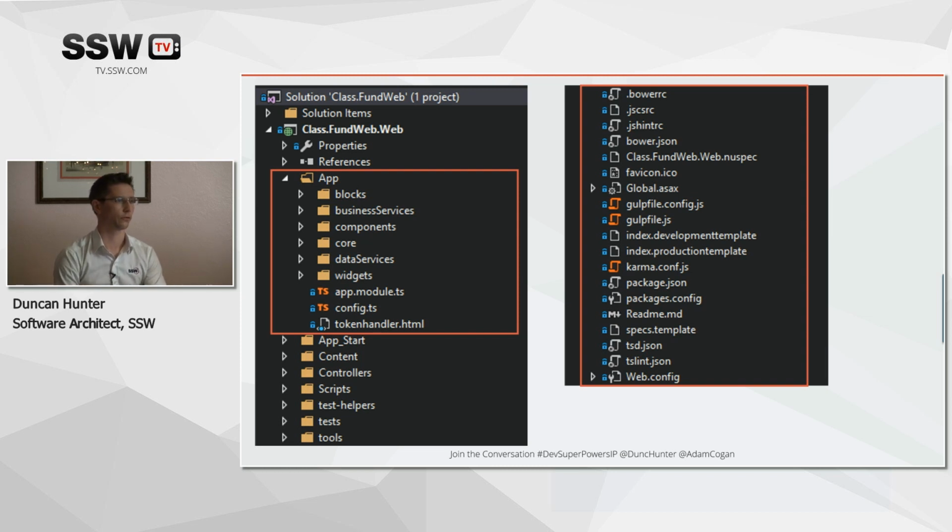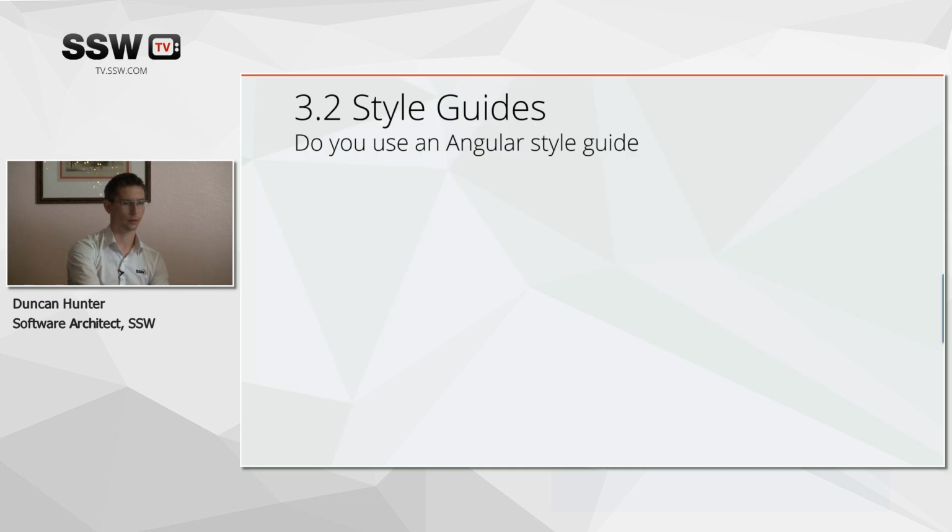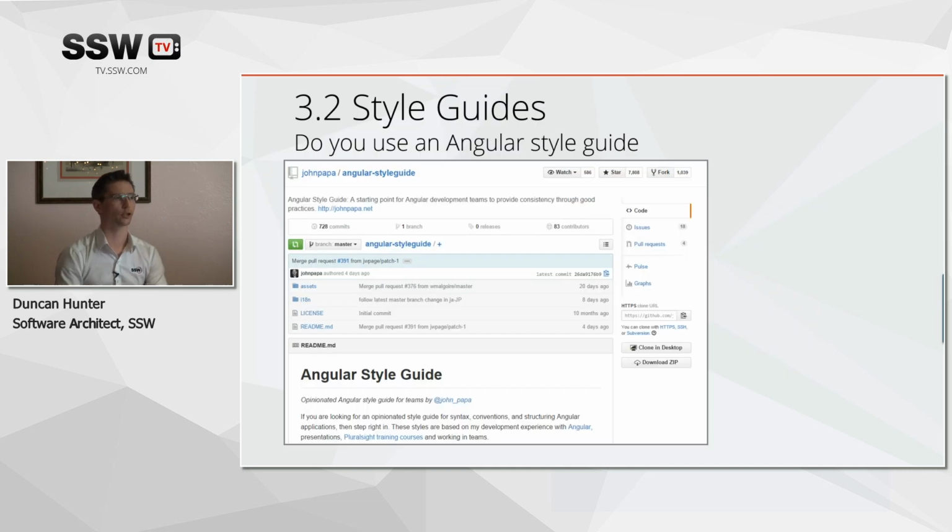We're going to be running through some of the directory. We've got a lot of our config files: config for setting up our task runners and our package managers and our TypeScript and our linting tools, and our templates for our HTML pages and so forth. So this is the style guide that I mentioned before by John Papa.